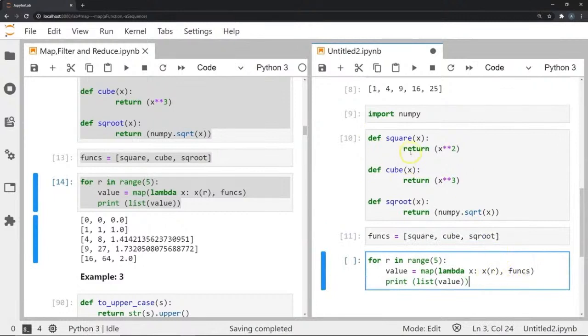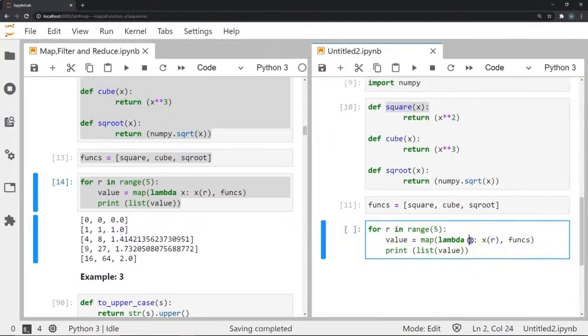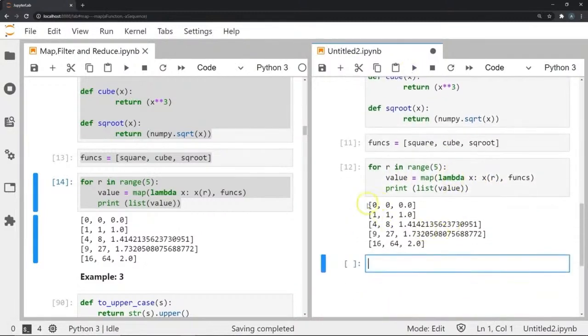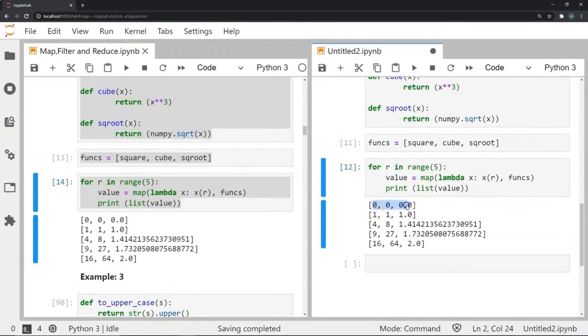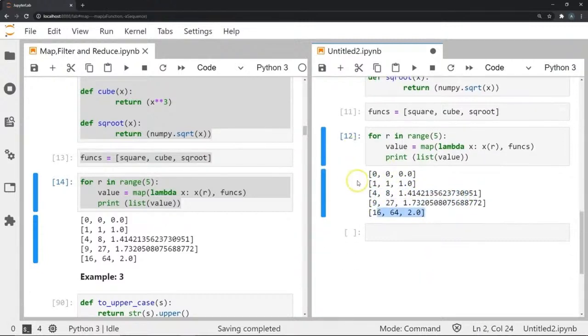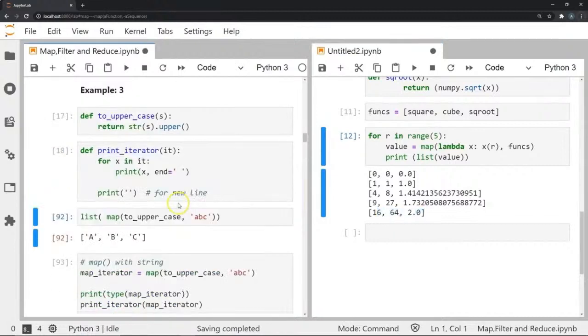So we're going to apply each of these functions to r, and r will take the values 0 to 4. Now let's see what values we get when we print this. We get a list of squares, cubes, and square roots for the integers 0, 1, 2, 3, and 4. So this is another way of using the map function and lambda functions together to apply multiple different operations to a bunch of iterables.